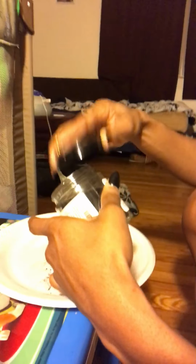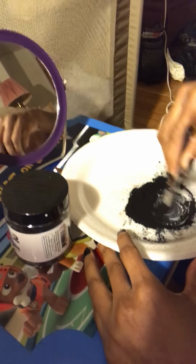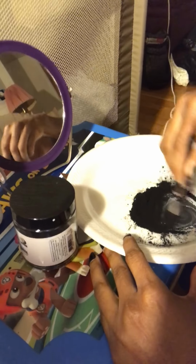Just, oh shit. We want a mask, not something to rip off your face. This stuff's really messy, so just mix it, mix it, mix it.